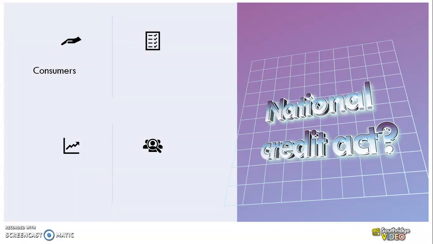Okay, then we've got some more theory. It's about the National Credit Act. Guys, you do not want to get in trouble with this one. First of all, for consumers, it protects us. Whatever shop or wherever you're buying, they have to give you all the information up front. They have to tell you how much interest. They can't just charge fees. They have to inform you. Previously, they could do that, and now the rules are a lot stricter.